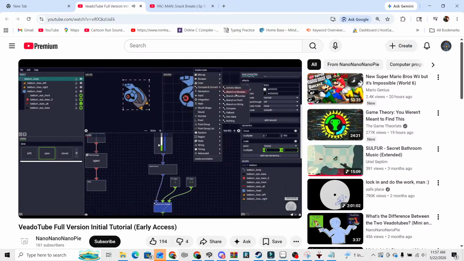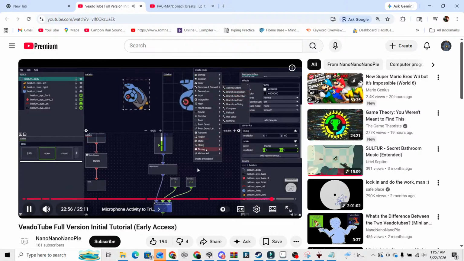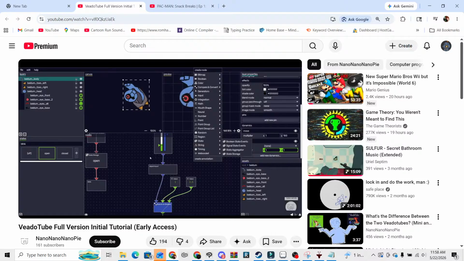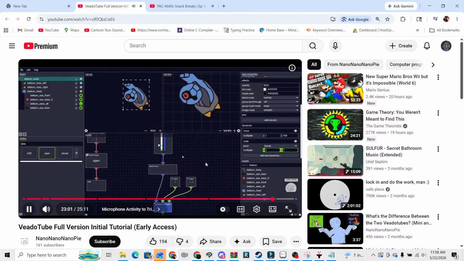With compare and convert, the Boolean value, and then play around with the state, which is going to be the mode state that you can add in. We're learning all this in this cube. Cool. I think we get into that. Here, that's that. So we have our main stuff set up.